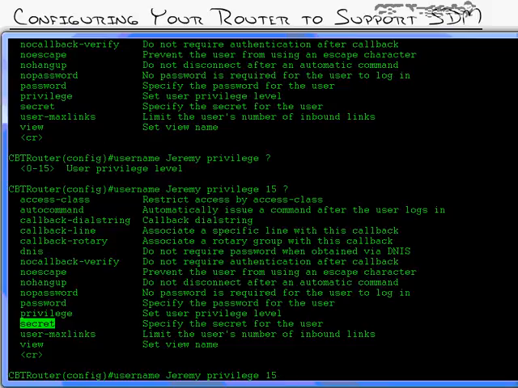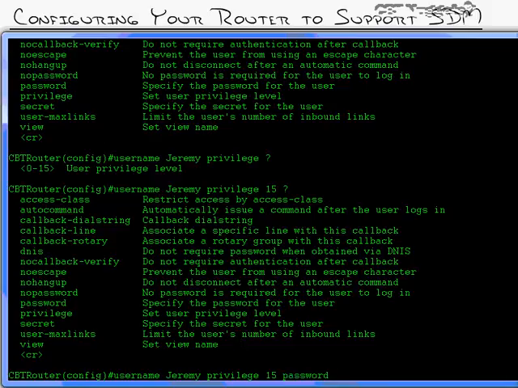Now rack your brain. What's the difference between password and secret? Well, one of them is unencrypted. If you think back to our old commands, the enable password command sets the privilege mode password and it's not encrypted in the running config. Or I can type in enable secret and a password and that will encrypt it. It does the same thing with these user accounts. I can just type in username Jeremy password whatever, which will be unencrypted, or secret whatever, and it will be encrypted. Regardless of which way I choose, the password will work either way. It's just how it stores it on the router. So when somebody does a show run, they'll either see my password or they won't.